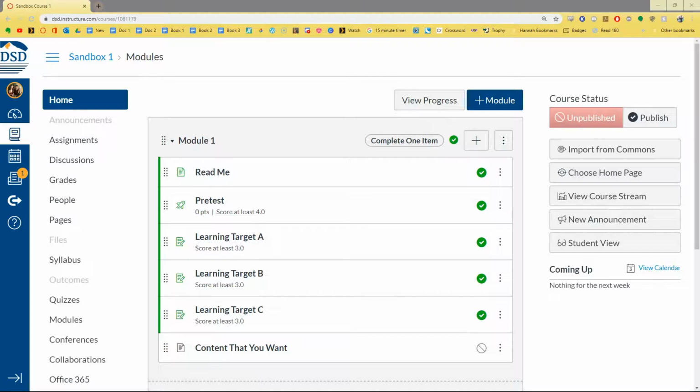The purpose of this video is to help you understand how to import content into a course. Maybe this year you come up with a bunch of stuff on Canvas and you don't want to have to recreate it next year. There's a way that you can just move that content into next year's classes, or you can keep it in a sandbox and then move stuff from the sandbox into your course. Or if you have a collaborative sandbox, you can do the same thing.